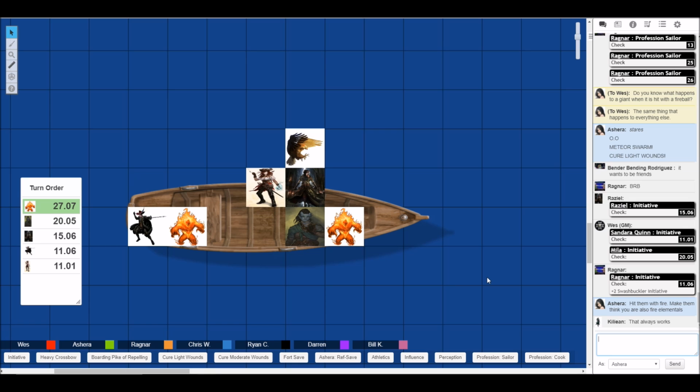Twelve, 24 damage. Oh, Mila's dead. Does she get... no, she's not dead. She has to make a dex save, doesn't she? Yeah, I'm going to give her penalties because she's rowing a boat. Row, row your boat. You're all messed up.